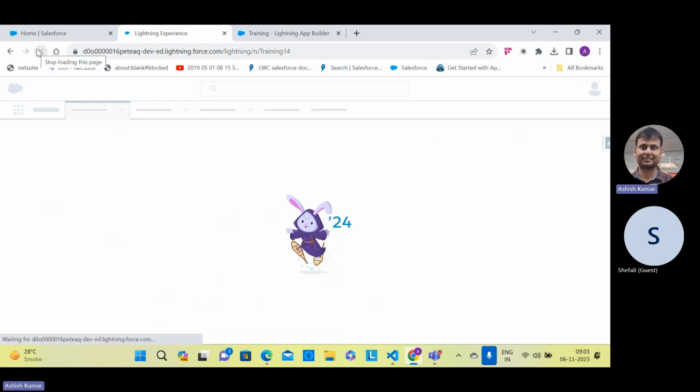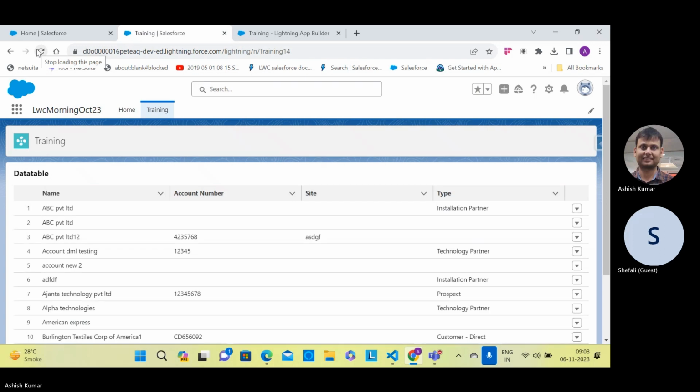If I refresh it, in our menus now you are getting these options: edit, view, delete. These are the menu options that we have bound. And now what we wanted to do is the actions. I mean, when the user clicks on this view, he should be able to view this record. We can do this with the standard record page navigation, right? Because this specific record detail is the record page only. And there you can pass the record ID and do these operations. Okay. So let's do that.